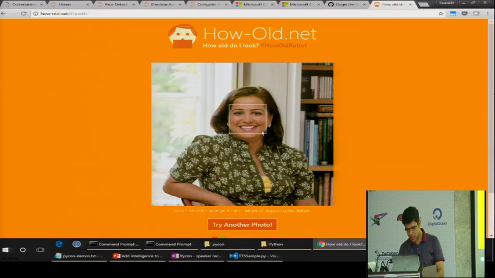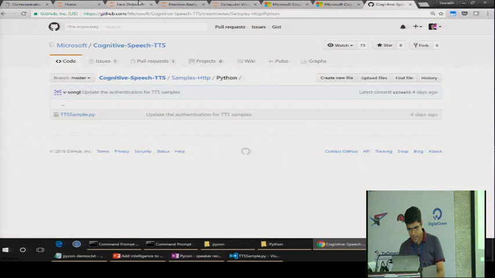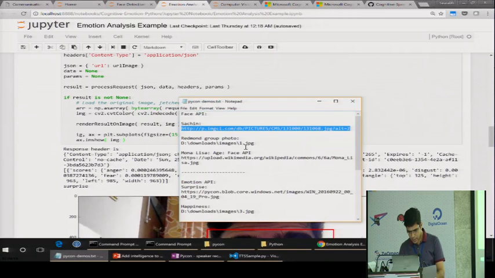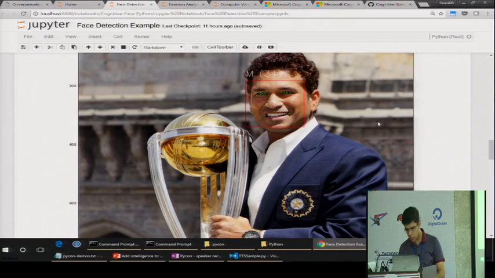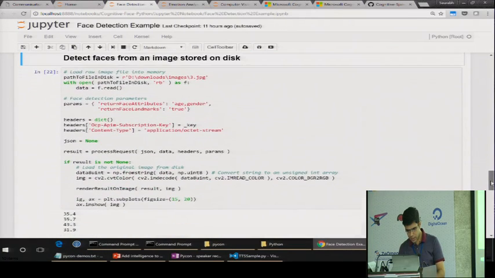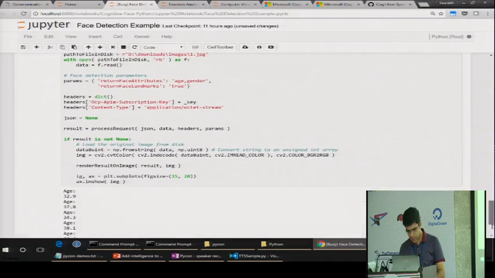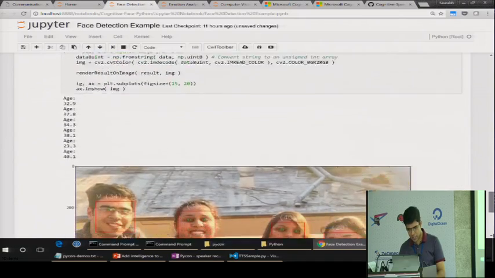All right. Anyways, it tells here, so this is 36. So all this stuff. Then I have a simple example of an emotion API, and in the face API itself, we had this one example where I could directly load it from a local system file stored on disk. So if I just come here, copy this, and start analyzing this again, it will start telling me the ages of multiple people here.